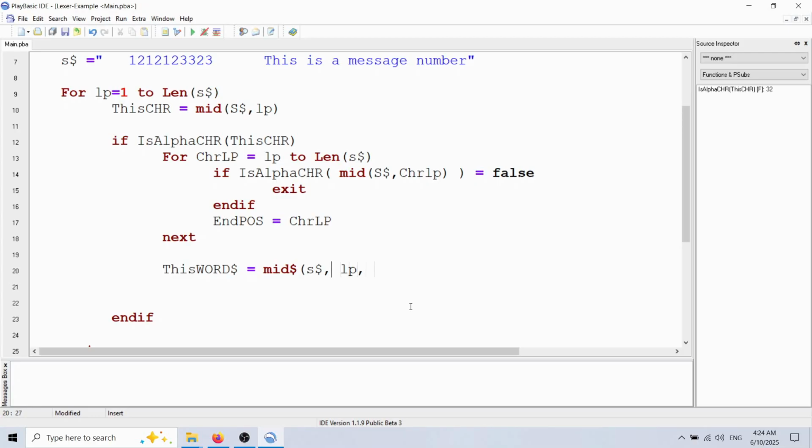Our parameters for mid are the string that we are operating upon, the position within the string, and the number of characters to grab. So it's going to be end position minus loop, and we have to add one, otherwise we'll get one less character.